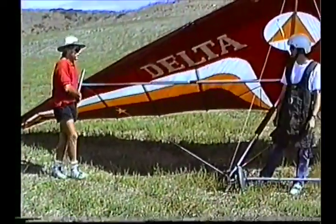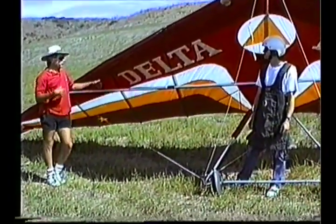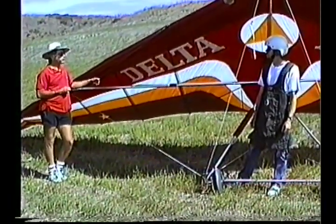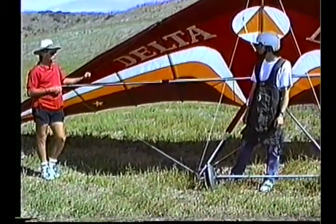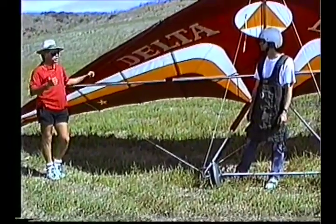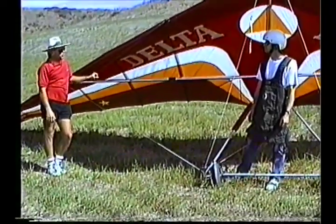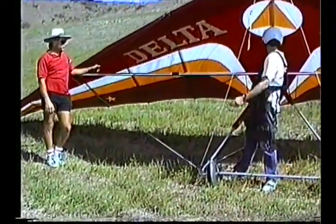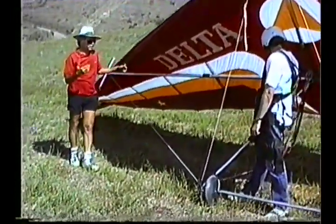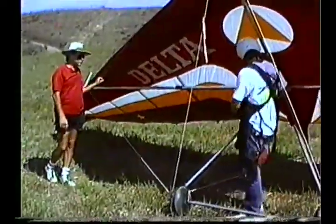Anyway, there's a lot of different techniques for remembering to hook in or confirming that you're hooked in. There is a procedure that we call the hook in, which you just did, and then another procedure we call the hang check, which is the hook in confirmation. The hook in confirmation can be done a number of different ways. You can lay down, you can walk forward, you can squat, you can lift your glider up until the straps go tight. The best one, in my opinion, is just turn and look. Look at your carabiner, touch it, because touching allows you to go beyond any potential hallucination, or whatever you want to call it.